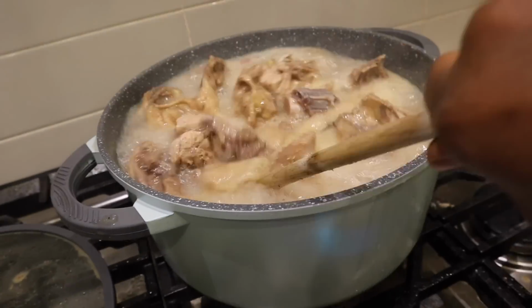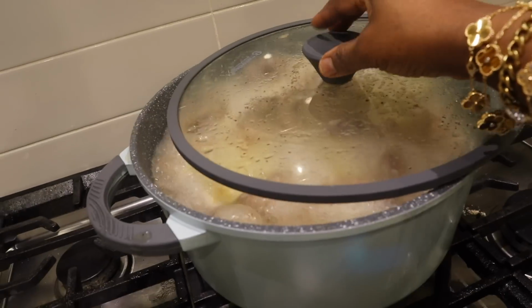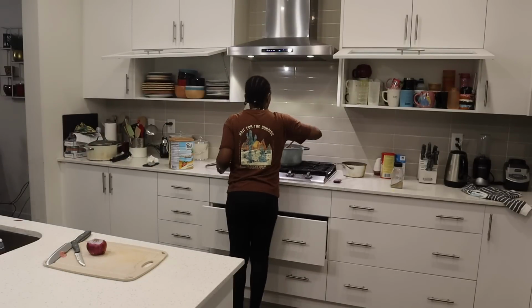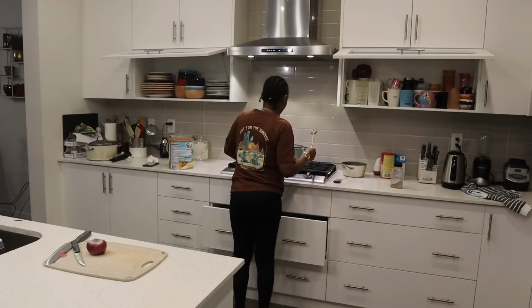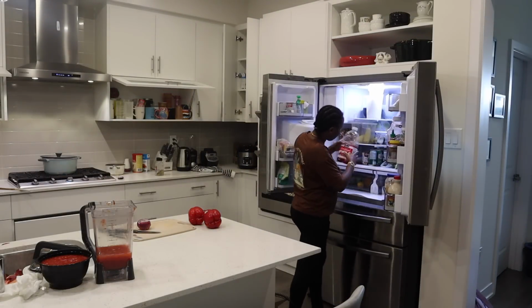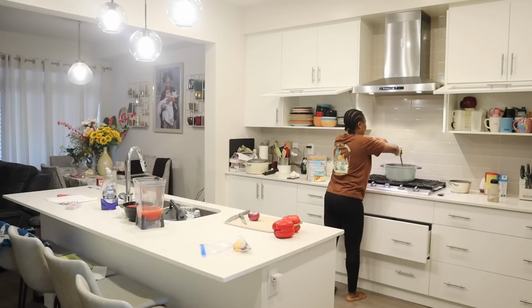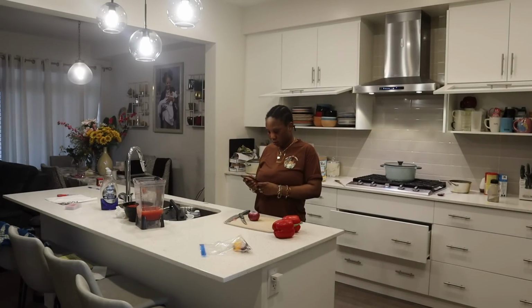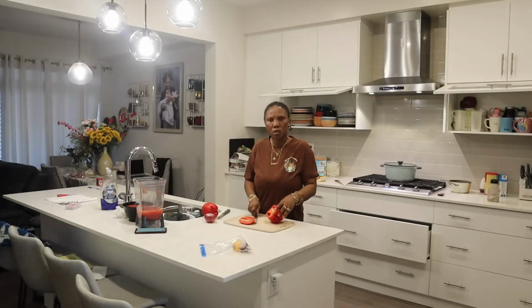Yes. So I usually parboil my chicken first before I season it. But when I put vinegar to wash it, I don't need to parboil it. So I just season it straight. And my chicken usually cooks for about 45 minutes to 1 hour. I cook hard chicken. Some people call it fowl chicken, yard chicken. I don't know, but hard chicken is what I cook. I get it from my African grocery store.